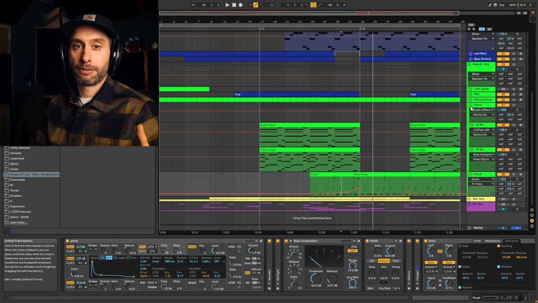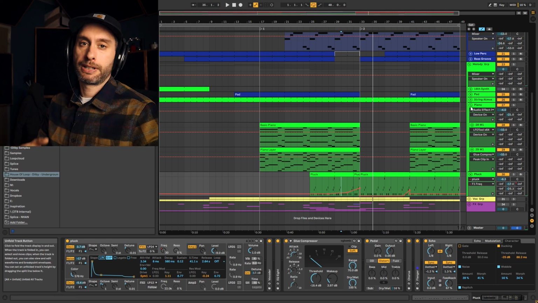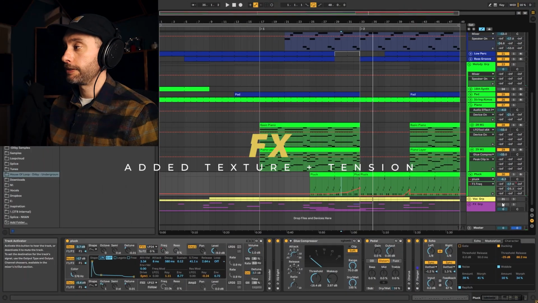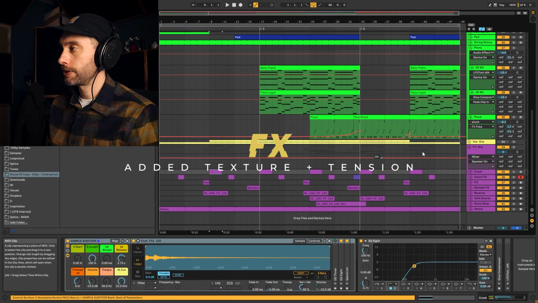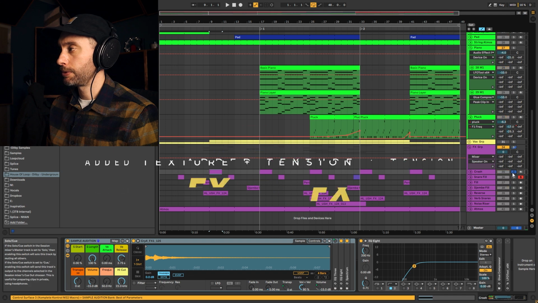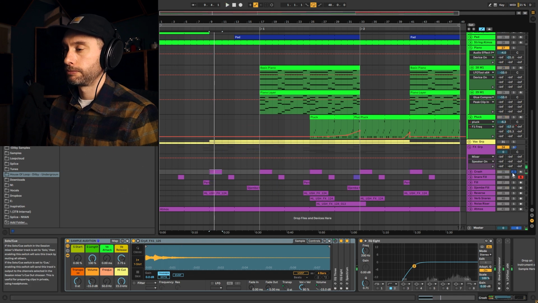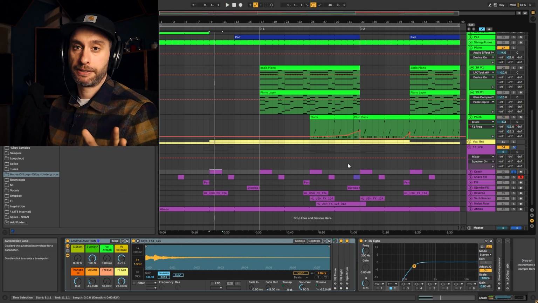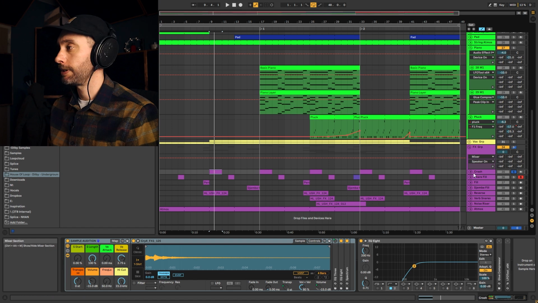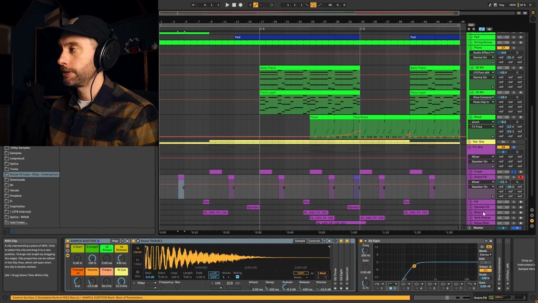It also means you don't have to rely heavily on effect samples, uprisers, crashes, that type of thing. That said, let's talk about the effects. So I've got a crash, which is literally just a crash sample. It's got some delay built into it. I didn't have to do any work. Fantastic. Saves me time. I've got a little snare fill.